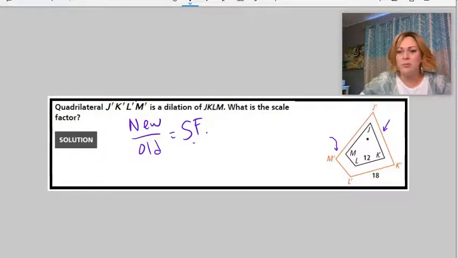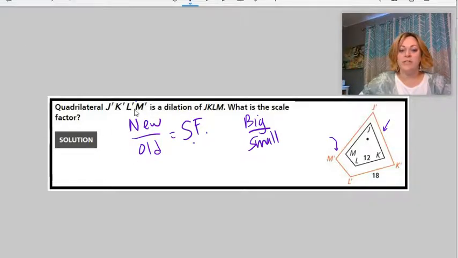Or sometimes you don't know which is new and old. And if you didn't, you could say the big over the small. So if you're ever not sure, do big over small. But we know there's a new shape and an old shape. So you divide the numbers, make sure to simplify because 18 over 12 needs to be simplified.